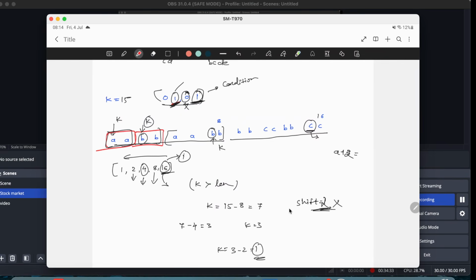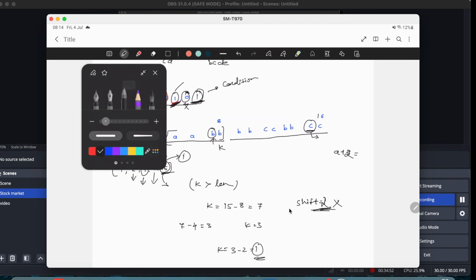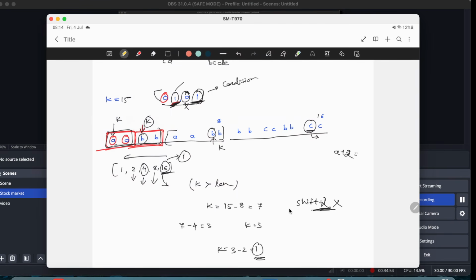For the zeroth operation, it was like a got shifted to a. Okay, that is something that we have added. For the second operation, we have generated this string, and basically, if you notice, it was one, so these characters, whatever characters we have, we actually shifted them. Okay, so that is something we got to notice. So in terms of that, we just tried reducing the k value to this starting index.